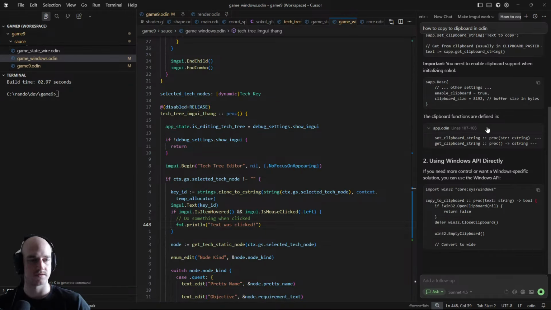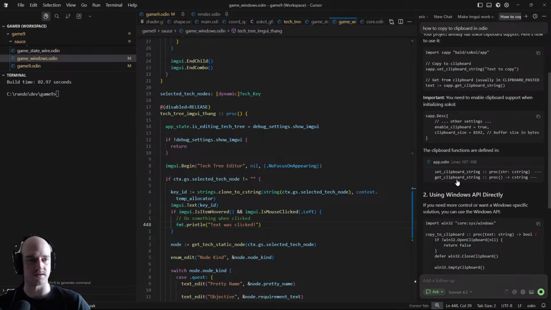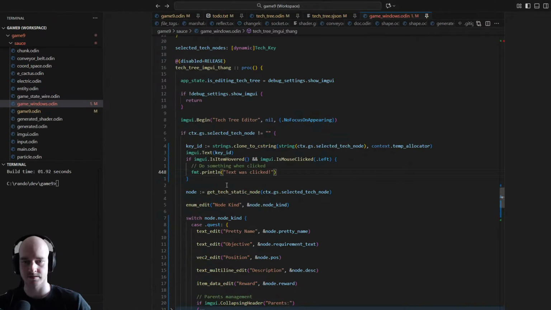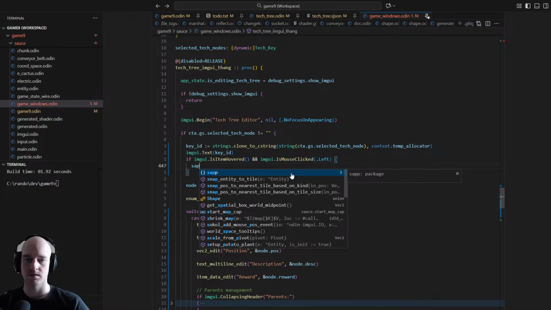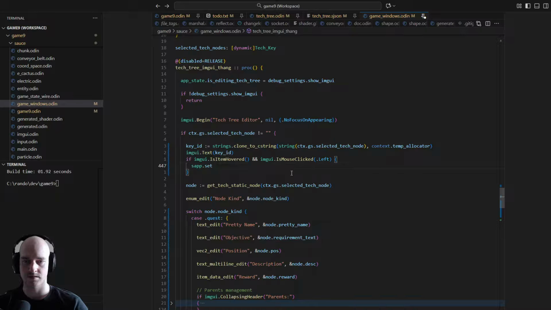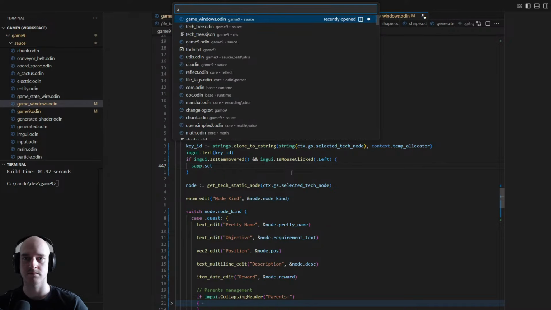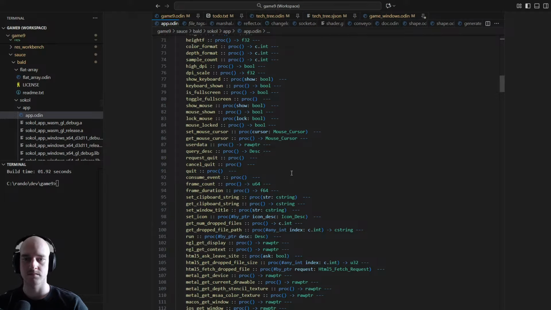Interesting. Or the Windows API directly. If Sokol has one, I'm down. SAP. Okay. SAP dot whatever it is. Doesn't have a thing.